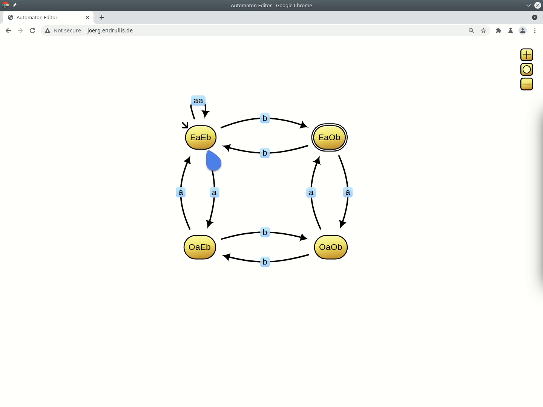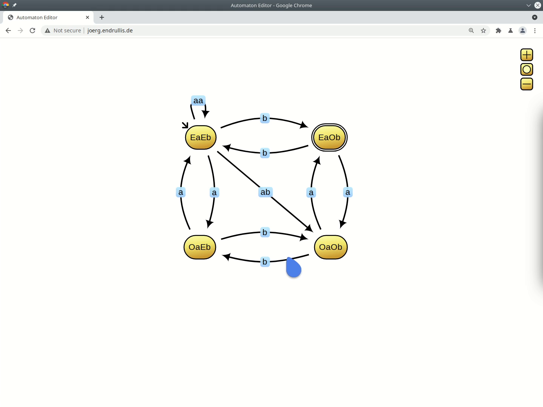Now let's look again. We have this incoming arrow and we have this outgoing arrow. So we have to add a transition from the starting state to this state in the bottom right. What should be the label here? Again, it's the label of the incoming arrow. Then we don't have a loop, so we immediately follow with the label of the outgoing arrow, so we get AB. AB from this state to this state. Okay.